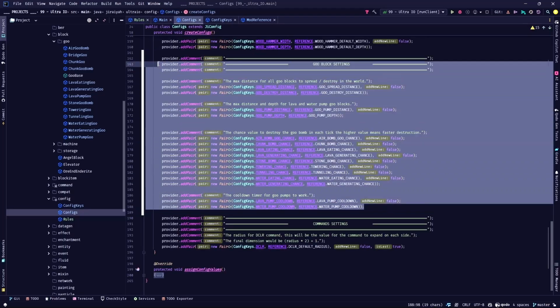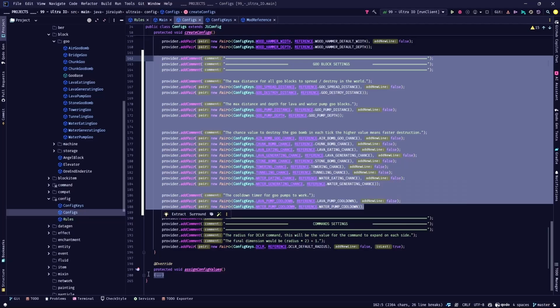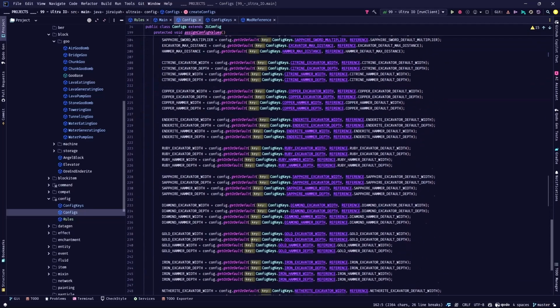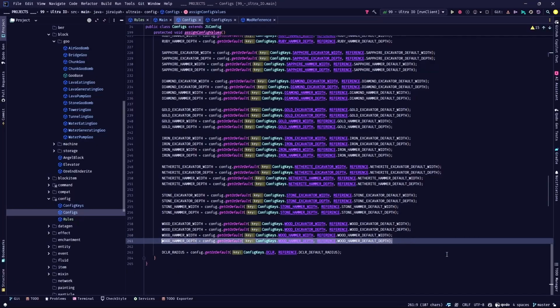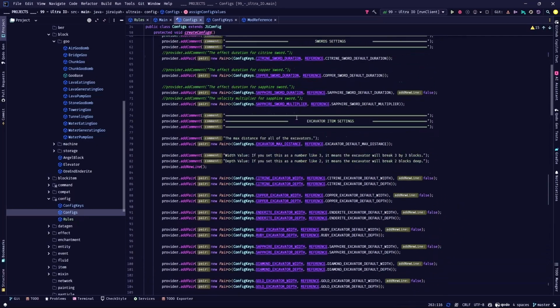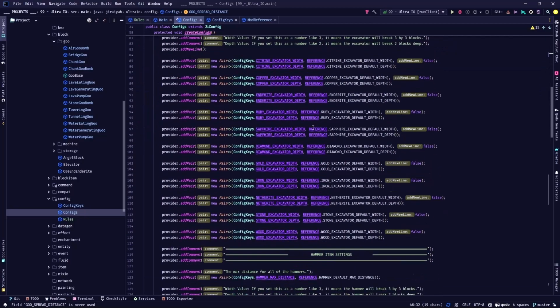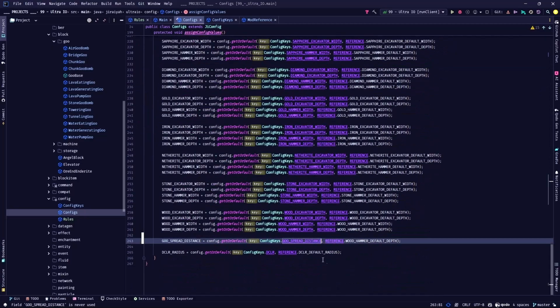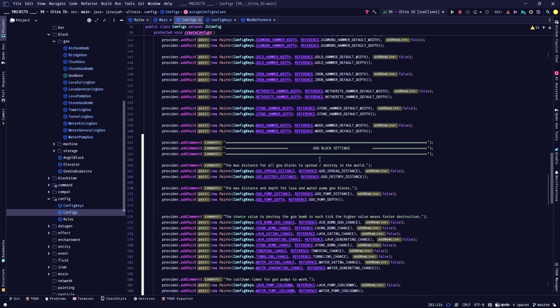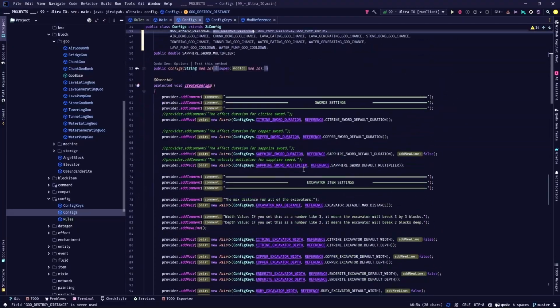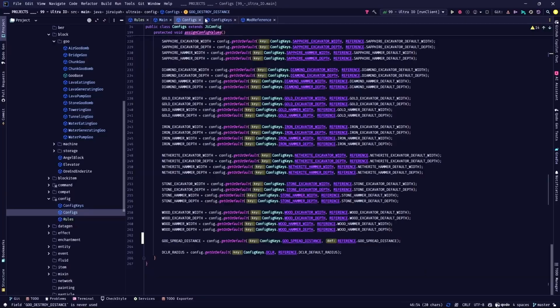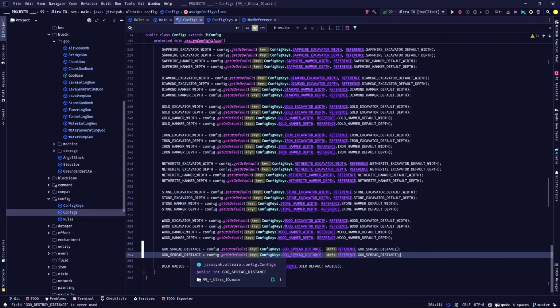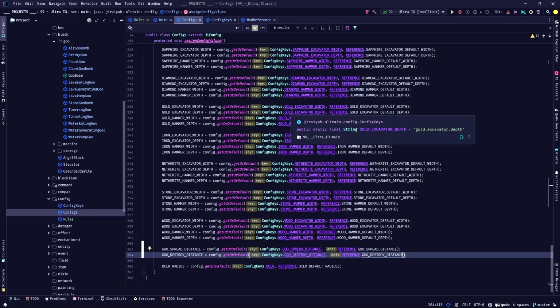Now that we added our configs for the config file, we need to assign the values for the config file, and honestly, I think I will just copy one of these and paste it, and now I have to go up and get the goo spread distance and put it here equals to goo spread with goo spread, and that's it. Now it's being assigned, and all I have to do is duplicate things and get the names, copy and paste, and if something is not matching up between the configs, config keys and the reference, then I will just go on and paste the things properly from these config files into the config keys and config reference, but chances are that I already have the proper naming. I will pause the video and come back when it's finished.